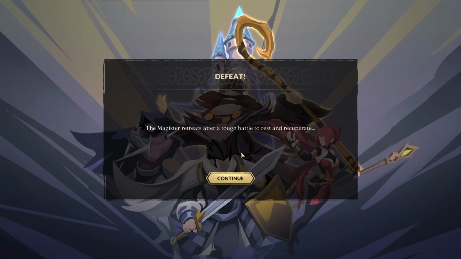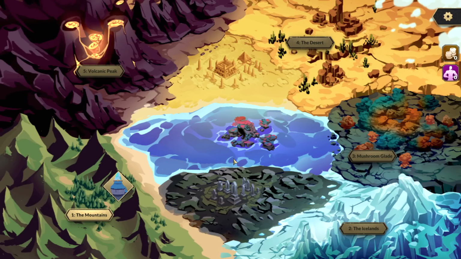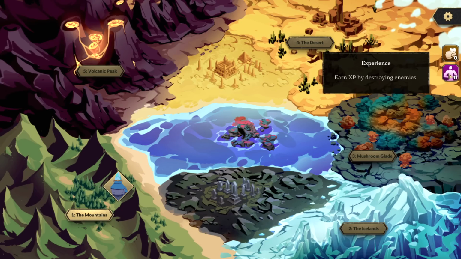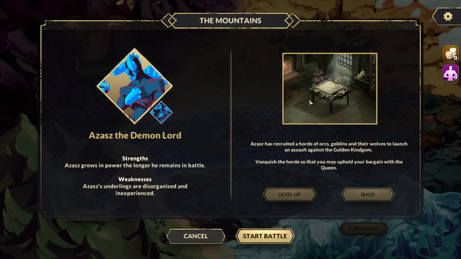The Magister retreats after a long battle to rest and recuperate. Did we unlock anything? We indeed did not unlock anything, so it actually seems like progression is tied specifically to boss kills. I wish that I could have shown you, so if you make it to the 5th round, you bank all your XP and stuff. And so anyways, if you make it to the 5th round and you win, you can spend your money and your XP, and every single thing in this game, from traps to characters to heroes, all have talent trees, like beefy talent trees. And so anyways, wish I could have shown you that, but that's the way it goes. Azaz the Demon Lord. Okay.